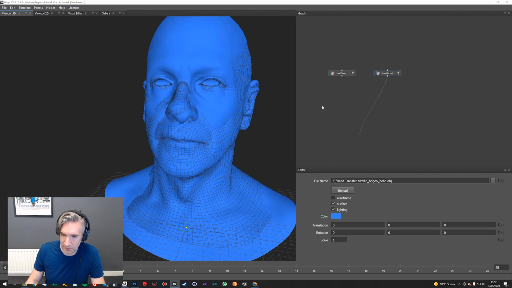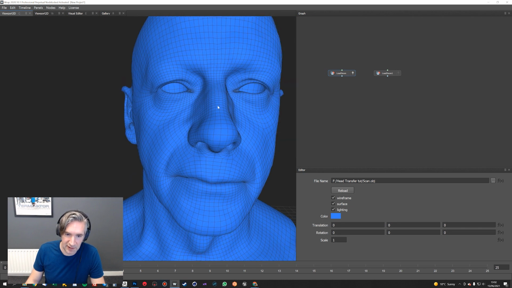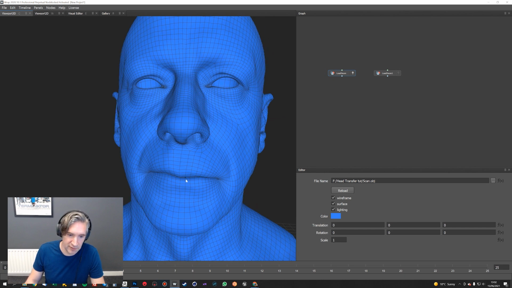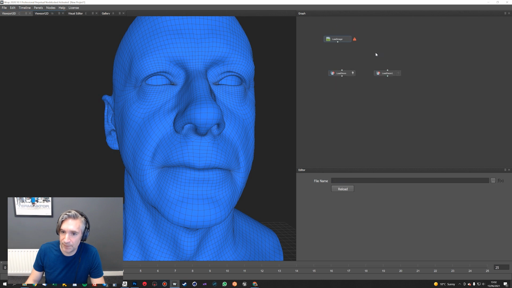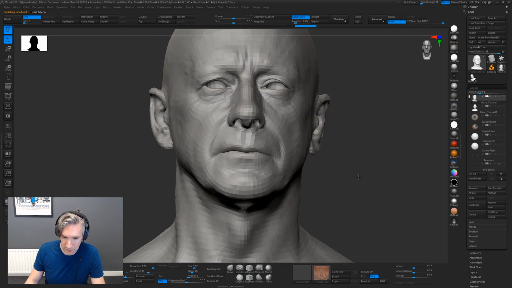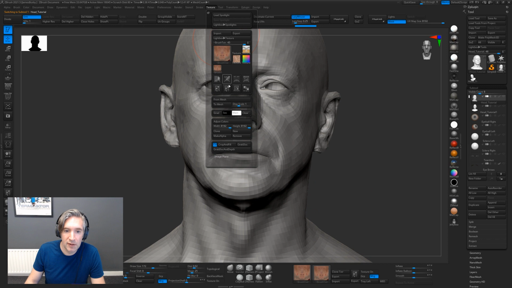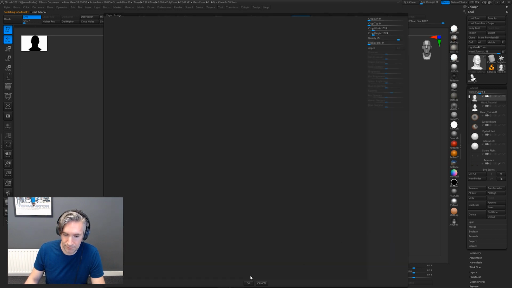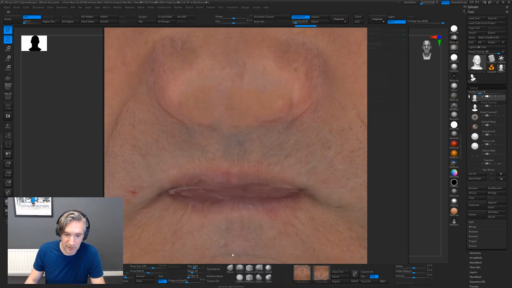I usually turn the wireframe off on the sculpts so you can see the details. And with this, it's quite handy to actually have the texture map on here so we can see where the areas are that we want to push and pull when we're wrapping. So we'll go into load and load an image. It doesn't need to be high res for this, so I'm just going to export the ZBrush texture. Just call it face diffuse. JPEG's fine at this point because we have the high res 16K maps as part of the HD head scan in the folder.